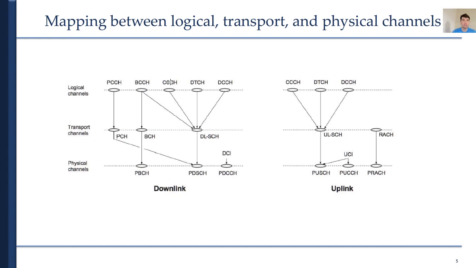Next one, CCCH, which stands for Common Control Channel, is used for transmission of control information in conjunction with random access. Next one is DCCH, used for transmission of control information to or from the device. This channel mainly is used for individual configuration of the devices. And the last logical channel is DTCH, used for transmission of user data to or from a device. This is a logical channel type used for transmission of all unicast uplink and downlink data.